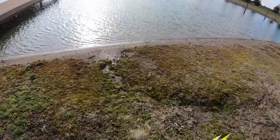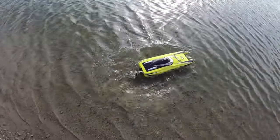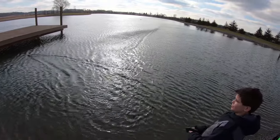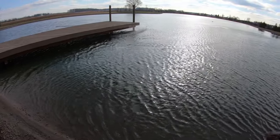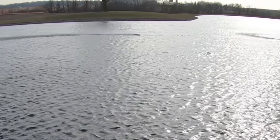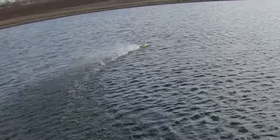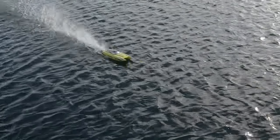Out on the water you can immediately see which one has the bigger motor — that one has roughly twice the motor size. Once it gets going that thing screams. We took them out on the dock and they got some air. It was rough water but they handled it well. There were a few close calls and one crash, but overall the performance was impressive.